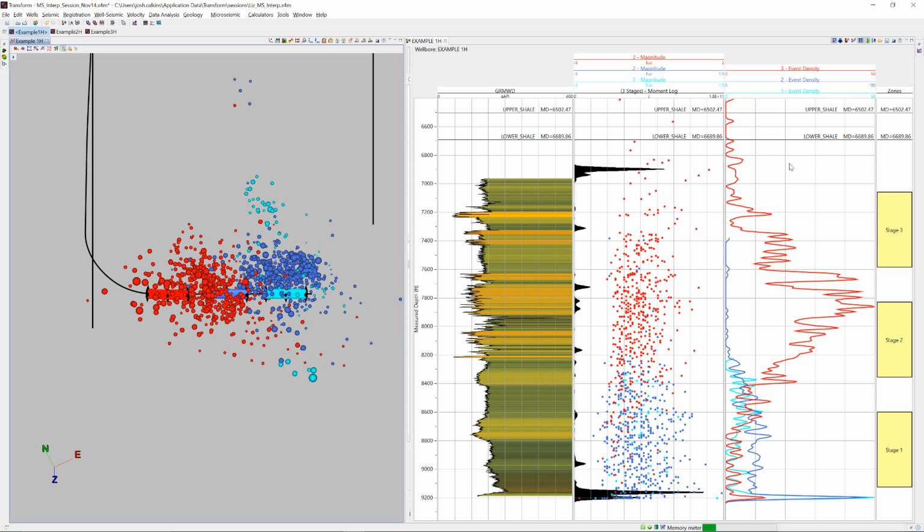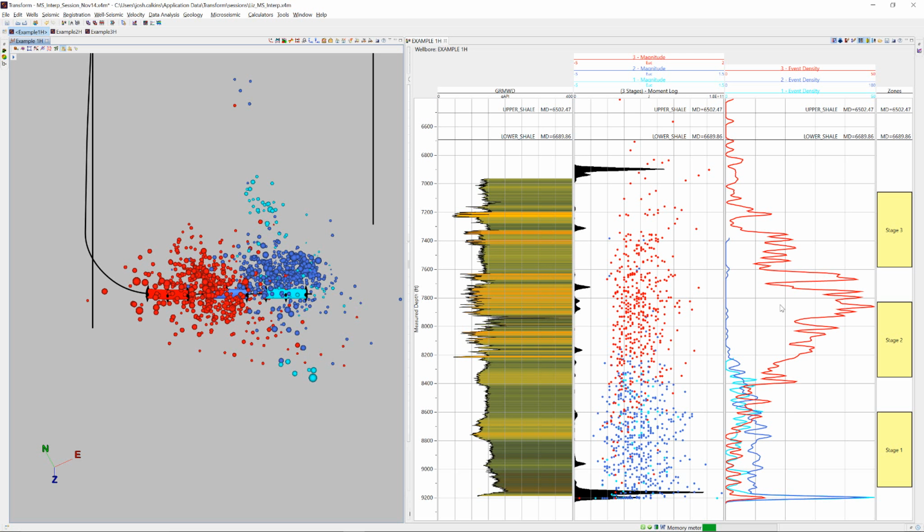In the event density plot, we can see that the microseismic response from each of the 3 stages was very different. Stage 1 triggered relatively little microseismic activity, with the majority of the events occurring beyond the toe of the wellbore. Stage 2 was a little more active, but fracked back into the stage 1 zone. Stage 3 stimulated the greatest microseismic response, but again, much of the activity propagated backward and happened in the vicinity of stage 2.